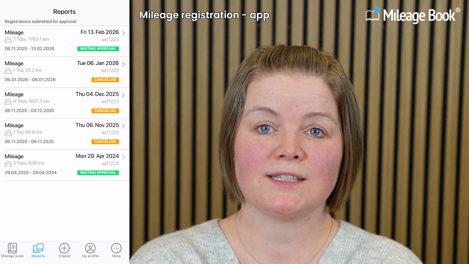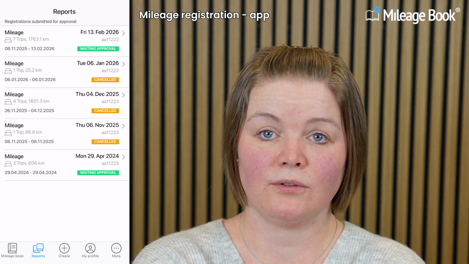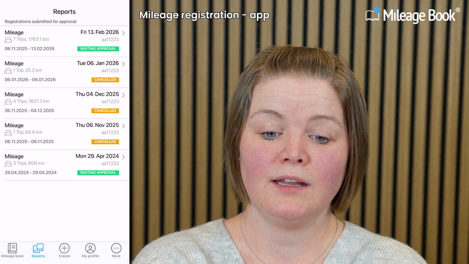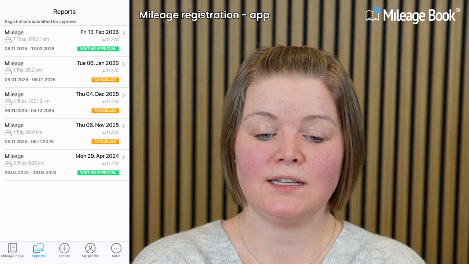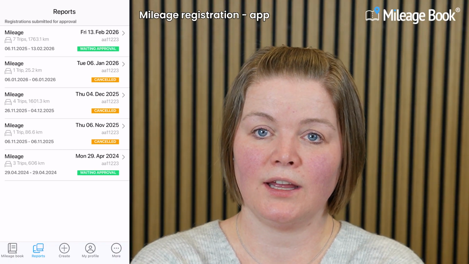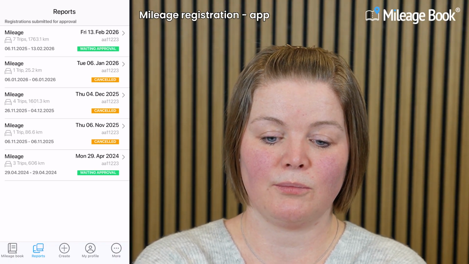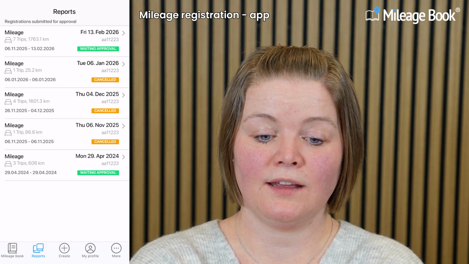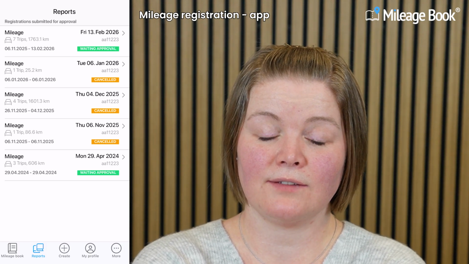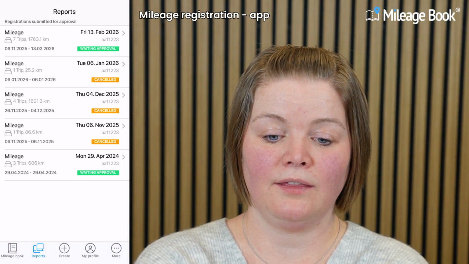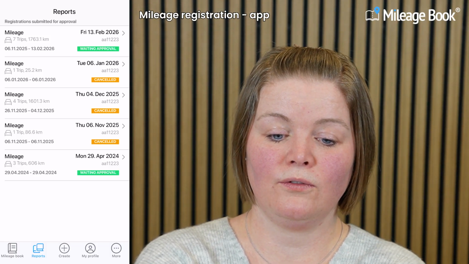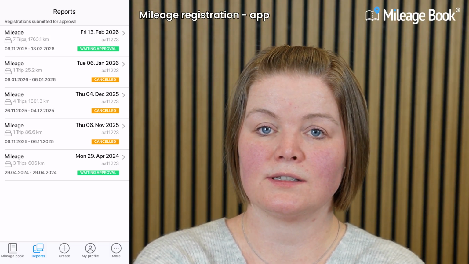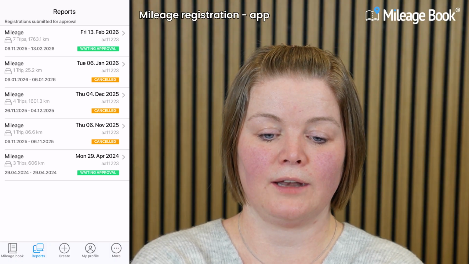If you're not able to see the most recent trip reports that you've already made, simply swipe down like I just did, and then it will refresh and you will see the latest reports available to you in the top. Here you can see that I have 7 trips available, and you can see it's waiting for approval, and you can see the total distance and period as well for that.